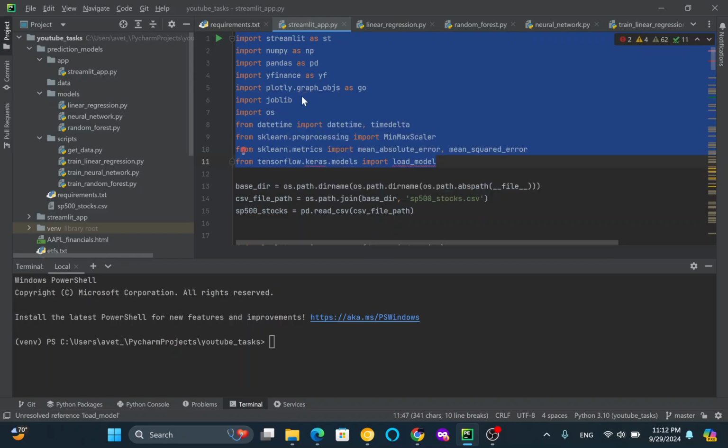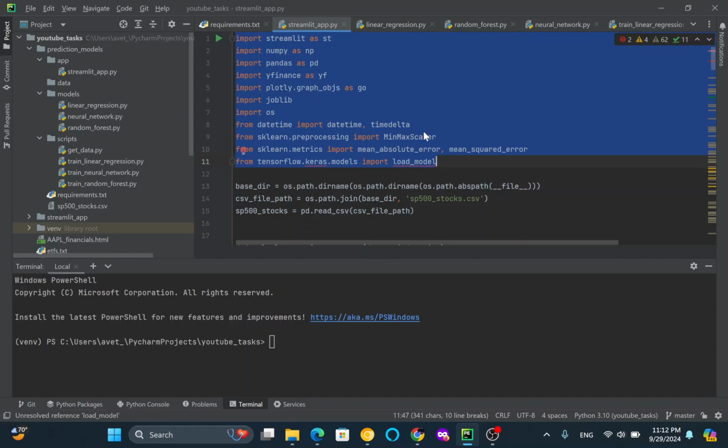Next is Joblib, which is used to help us load machine learning models that have been used in our code. We're importing OS to have access to the operating system. Datetime and timedelta are for handling date and time operations for setting ranges in our code.